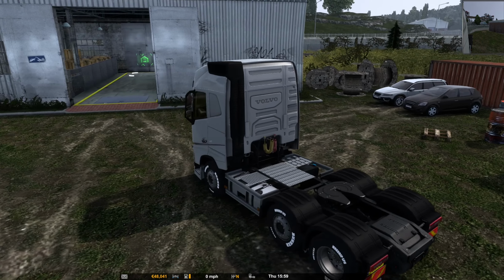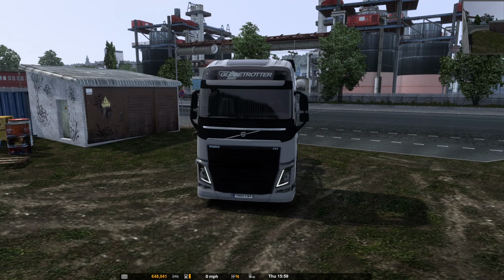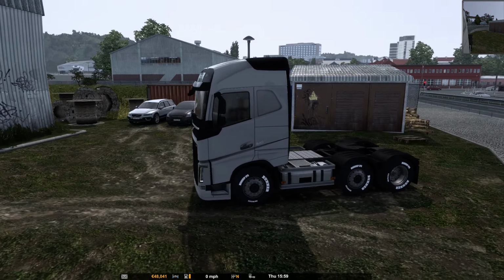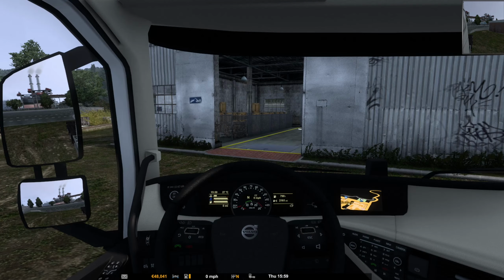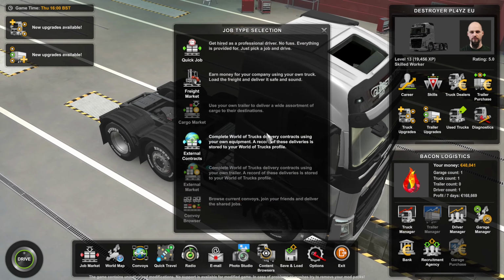Yeah, that's the outside view. Let's have a quick little panning camera action to look at her. Okay, decent horn. I can live with it. Okay, not too bad, not too bad. Right, let's escape out and do our first job as an owner driver.